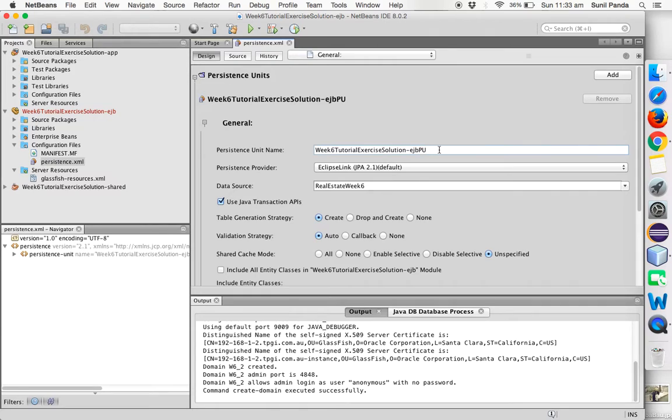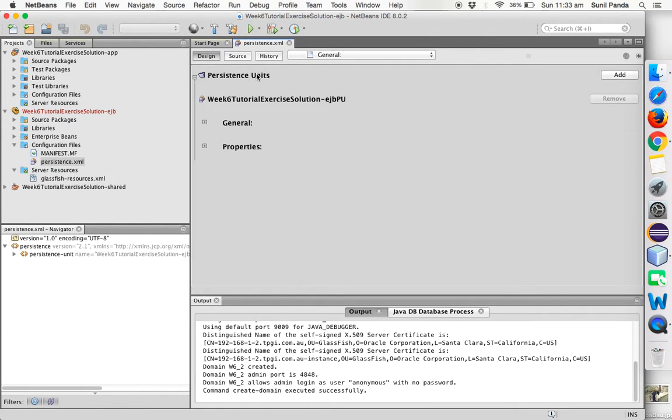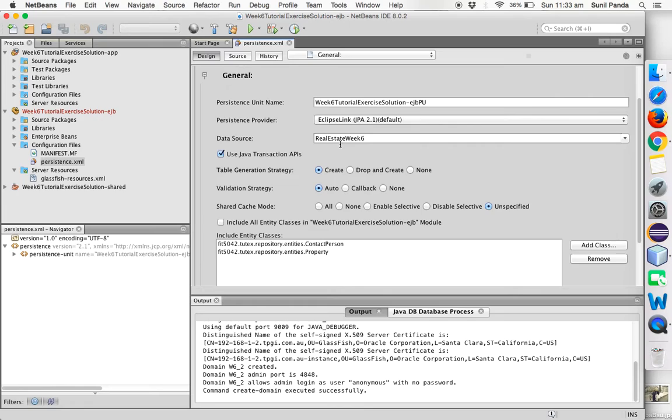That's because you might be having two persistence units. This is just one persistence unit. You can have multiple persistence units, and each individual persistence unit maps to one particular database. So you need to make sure which persistence unit you are using, and if you are using that particular persistence unit, then you need to see which particular database that persistence unit is mapping.